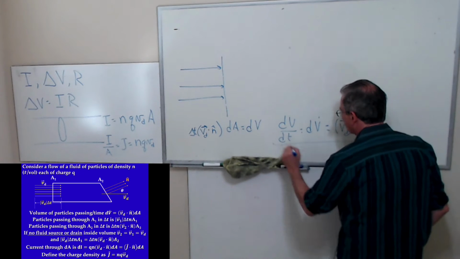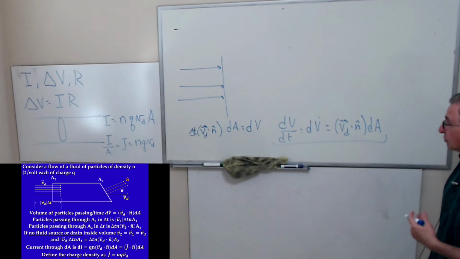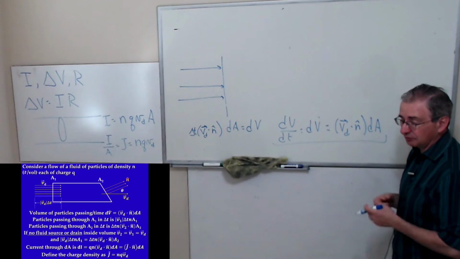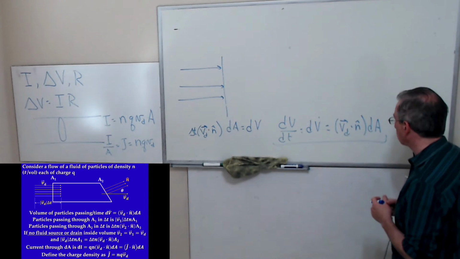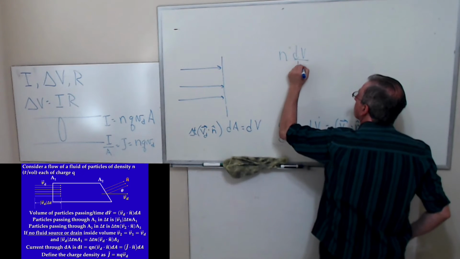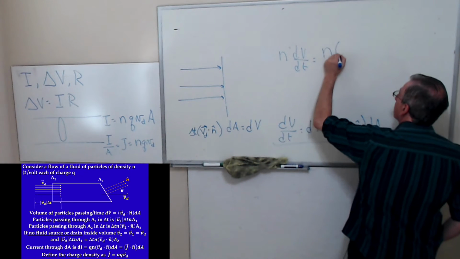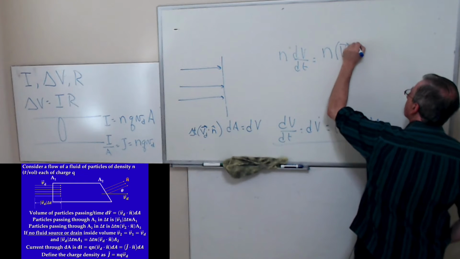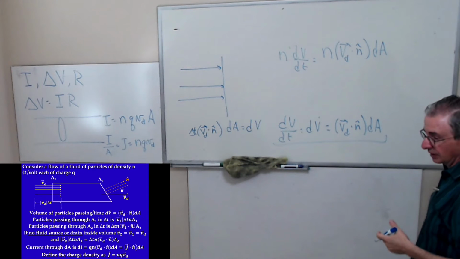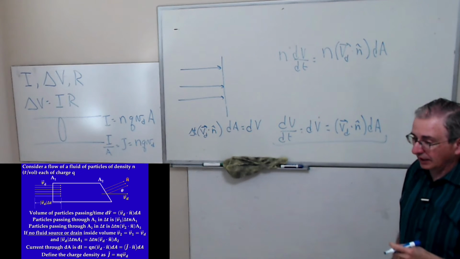So I derived this a couple weeks ago when we talked about Gauss's law. Okay? So the number of particles passing through any unit area is going to be this times the density of particles I have, the number of particles per unit volume. So if I multiply this by n, then that's going to give me n times v sub d dot n dA. And of course, if I multiply both sides by delta t, then it gives me the number of particles in the volume dV. And I can do this for both sides of that surface.